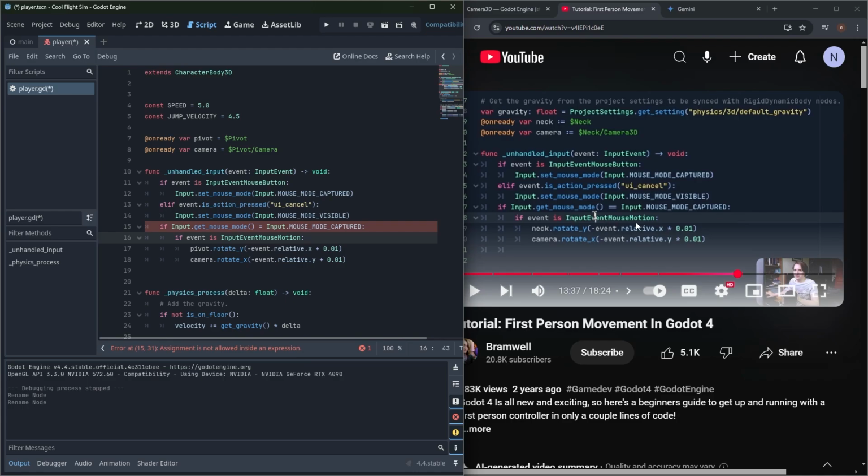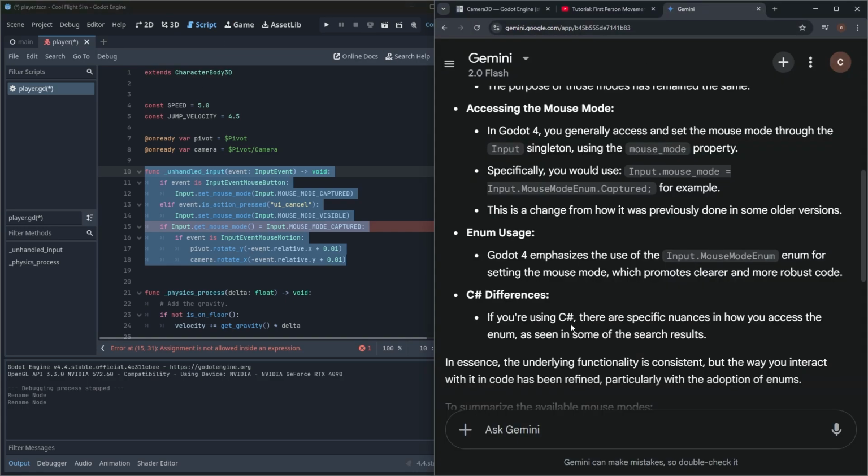Are they not exactly the same? You know what? I'm going to do what I always tell people these days. I'm going to go over to Gemini and we're going to check this out.